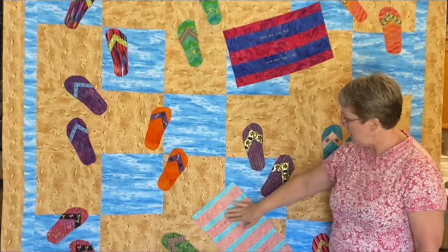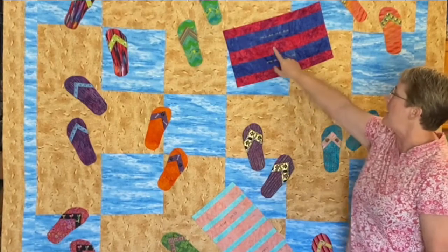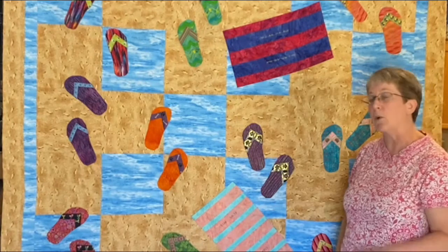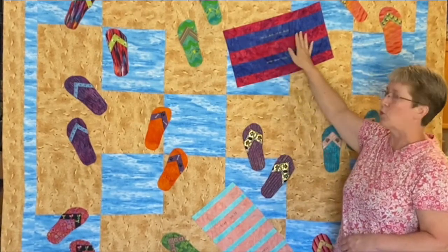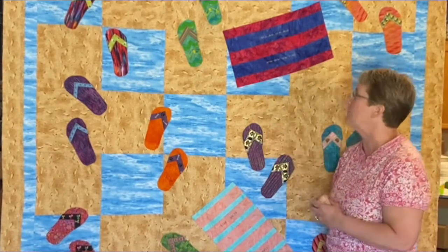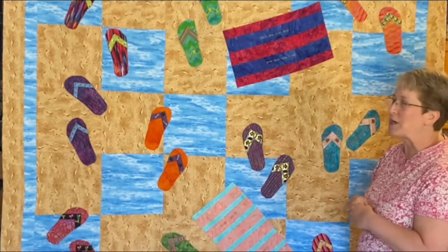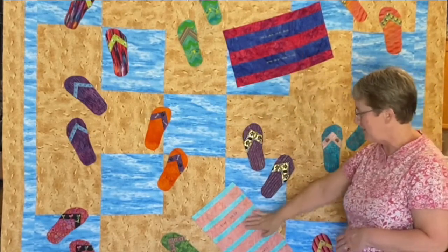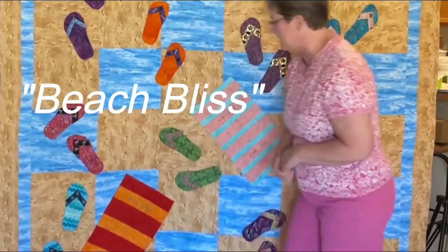Each beach towel is stitched from a different pair of fabrics, and then some cute little sayings are embroidered over the top. So if you have an embroidery machine and are able to stitch some writing there, or even hand stitch over some lettering that you have penciled in, that would be a fun touch. So the beach towel sayings are: life is better at the beach, stay salty, and beach bliss.